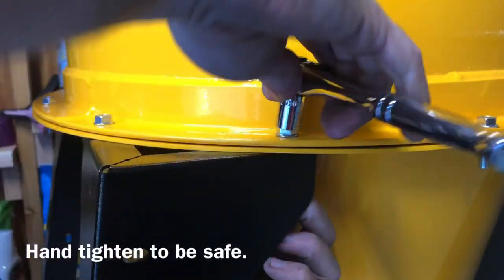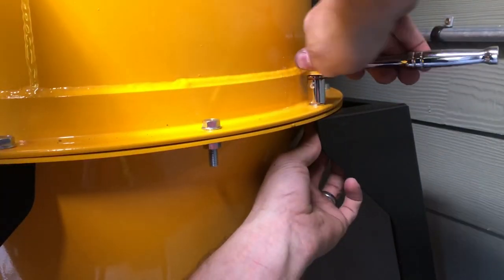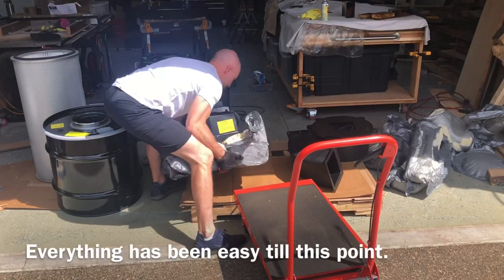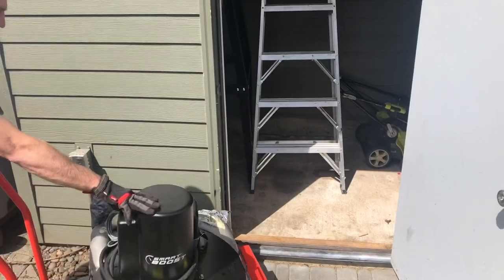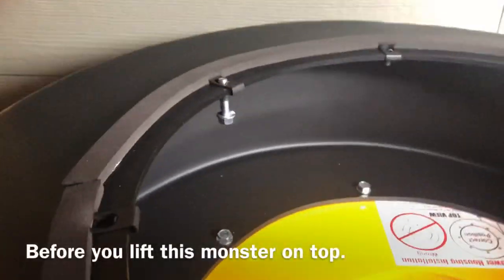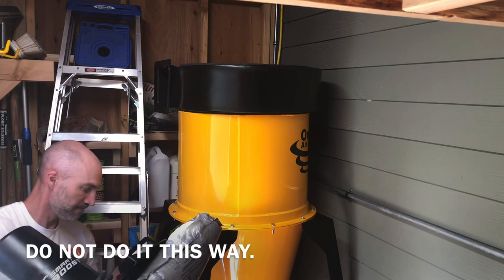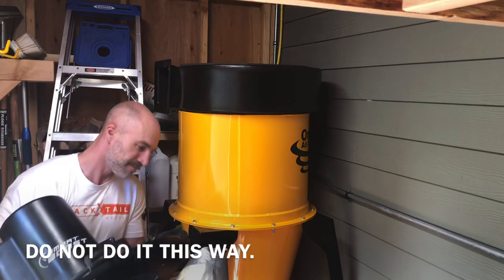Up to this point this has been a really pretty easy assembly — it's essentially like putting together a barbecue — but things are about to get really interesting because I have to find a way to get this super heavy five horsepower motor assembly on top of this dust collector. And all my friends, most of them live out of town, they all work, so I've got to do this by myself in my shed in the middle of the day. One thing you want to do before you do this is test all of these bolts out, because if you get that on top there and those clips didn't line up, you're going to be in a bad way. I'll let you watch me struggle with this — don't do it the way I do it. I don't know why I did it this way, but it worked in the end. Do not copy this idea.